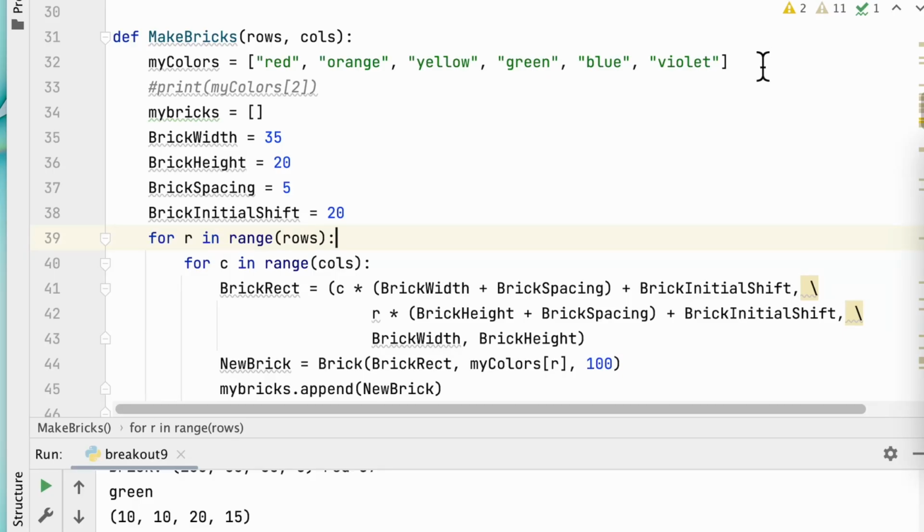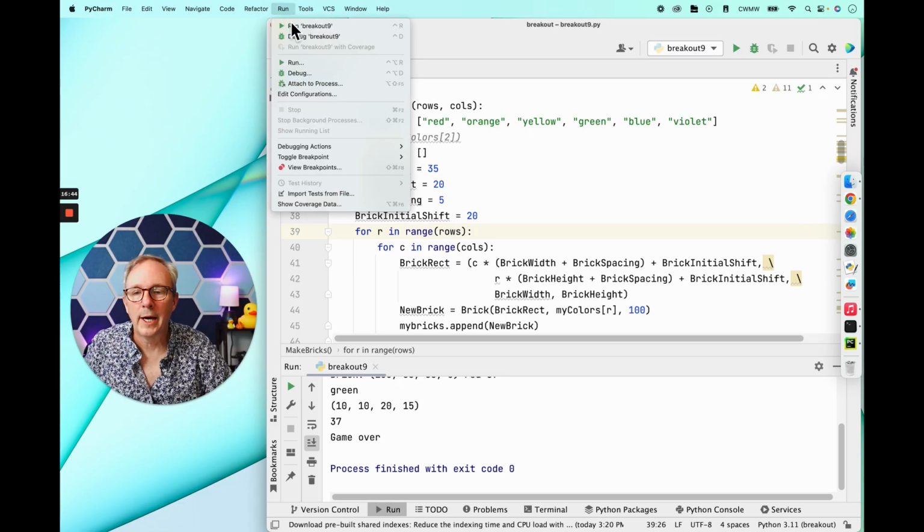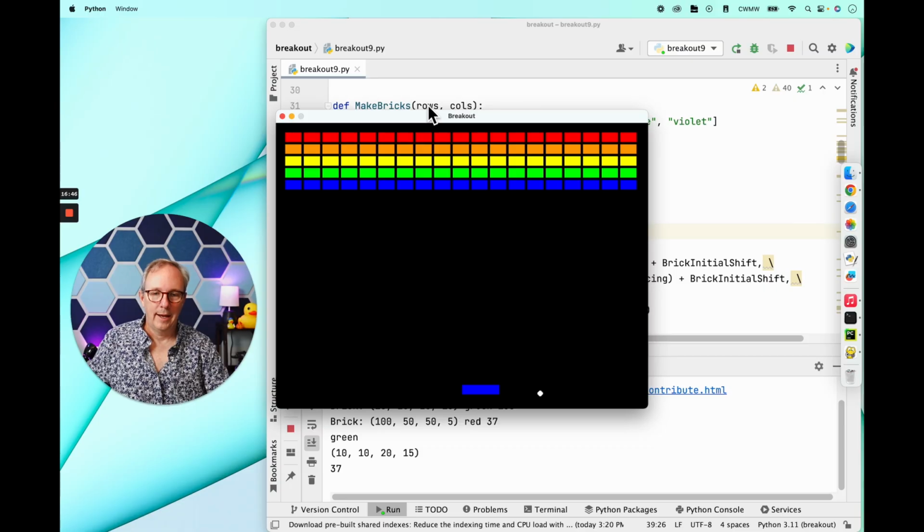Now the only real place that you can get in trouble with that is, what if this r value has more rows than colors? There's ways to program around that. But for what we're doing here, I think we're fine. That's 5 rows. Okay, so you think it's going to work? Let's hope so. Run Breakout 9. And look at that, we have pretty colors. Doesn't this look like it's an actual game at this point? I think so. I think we're in good shape.